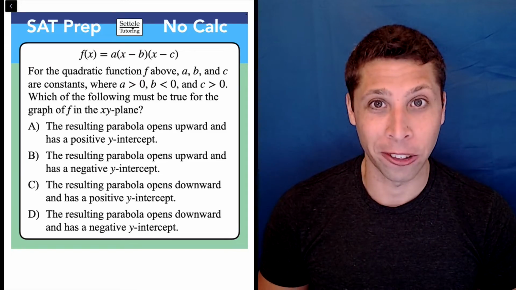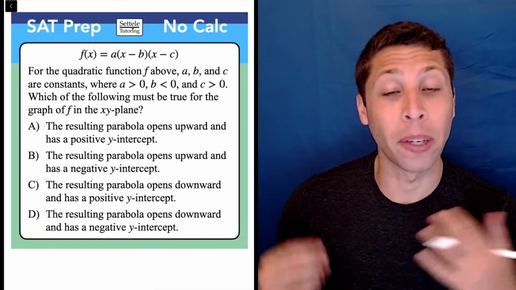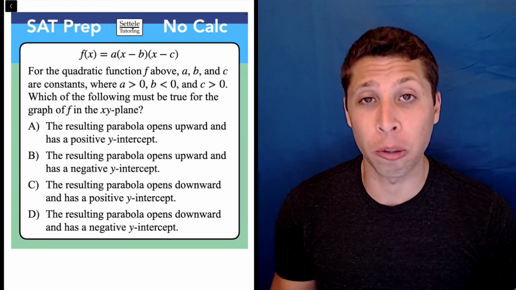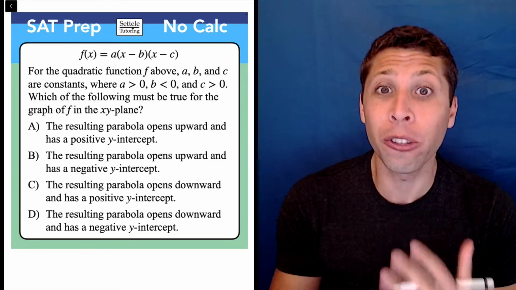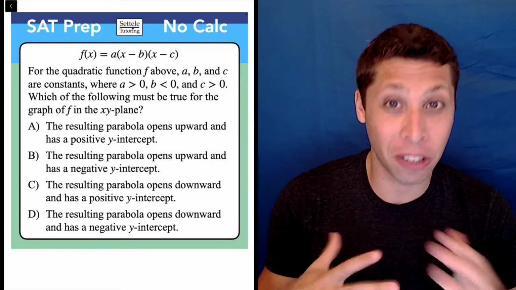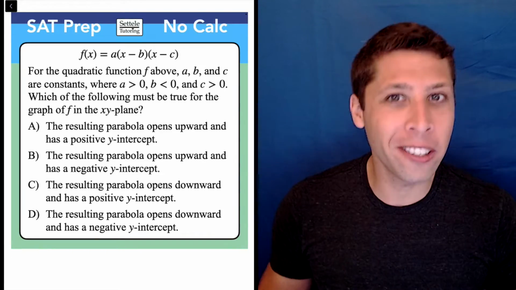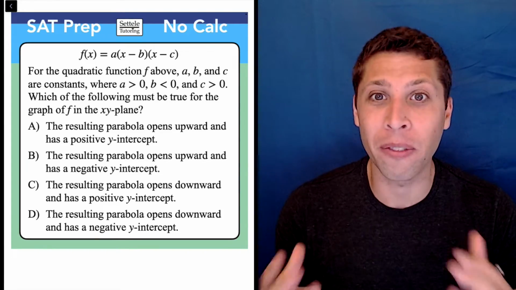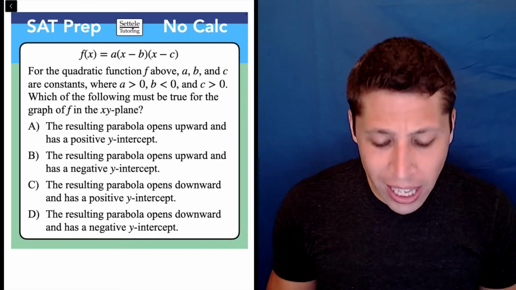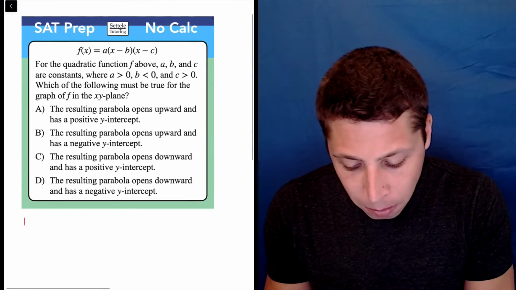This is such a fun question because it clearly involves knowledge, right? We need to understand how parabolas work. We need to memorize some rules about them and about the equations that we use to understand parabolas. But we also have this difficulty of, well, I don't know any of these numbers. I don't really know anything about what's going on. It seems very, very confusing. And so this is a great candidate for arithmetize.